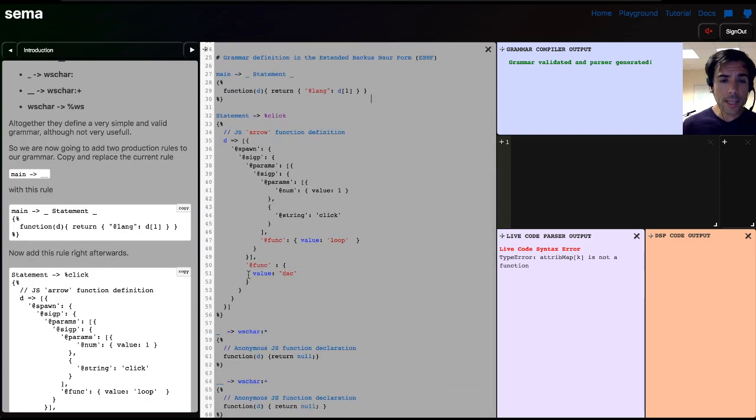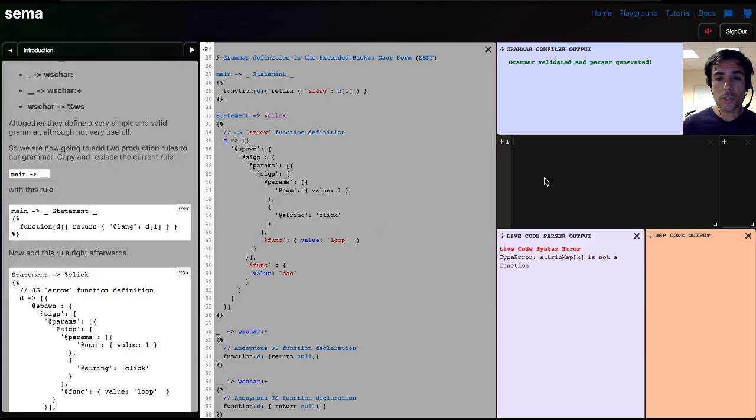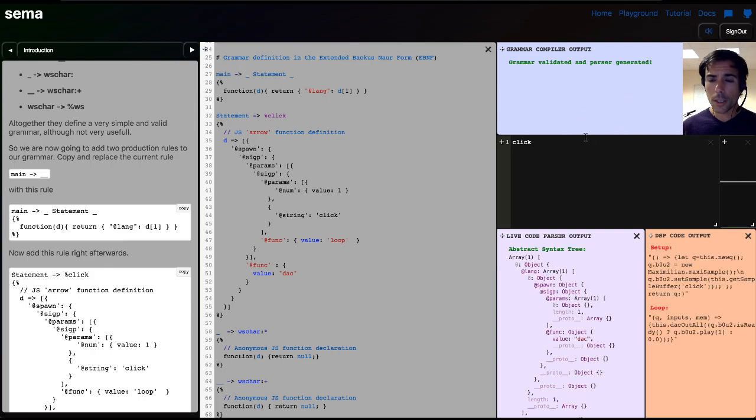There are more things that we need to understand about the rule, like what is this code block? What is this structure? So we'll be seeing that in detail in the grammar rules tutorial. So far, we're just going to try out our new language. So what should we write here? Our one token, which is click. So let's turn on the sound and evaluate. Oh, it works.